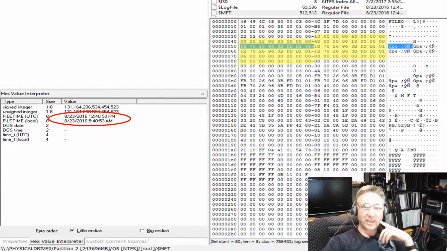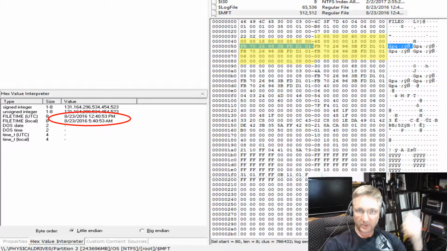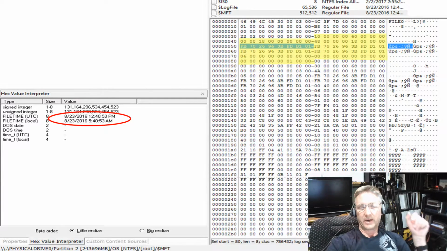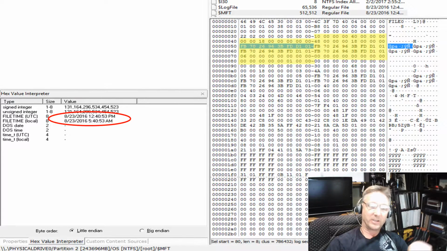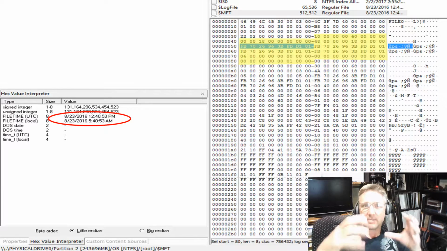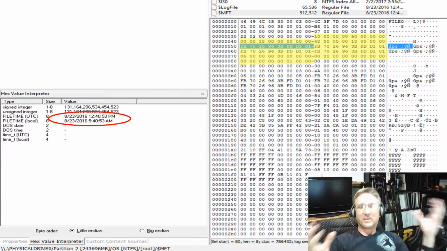So if I created that file on another computer and then thumb drived it over, plugged it in, and transferred the file over to this system, the created time would be when I transferred it over to this system. So it's the time that the file was created for the first time in the master file table on this file system. So that could be confusing to people.